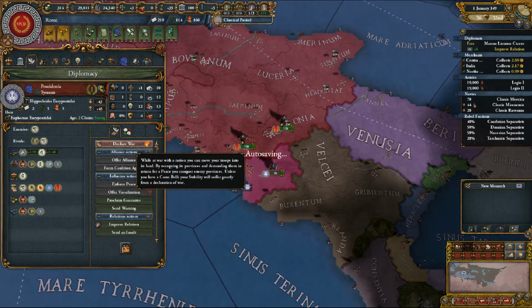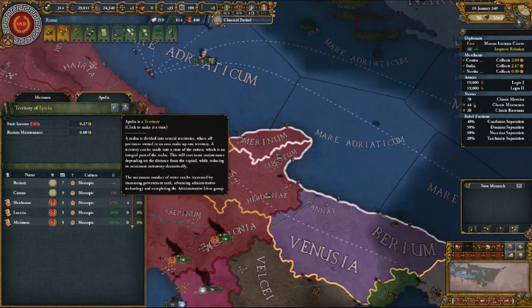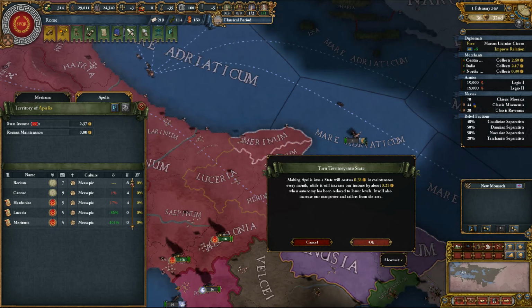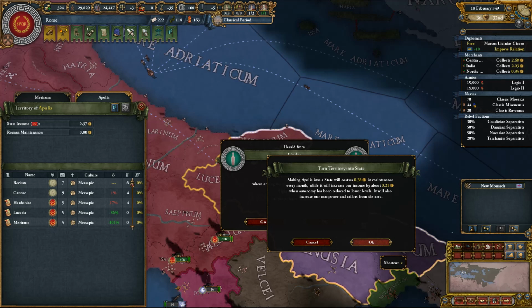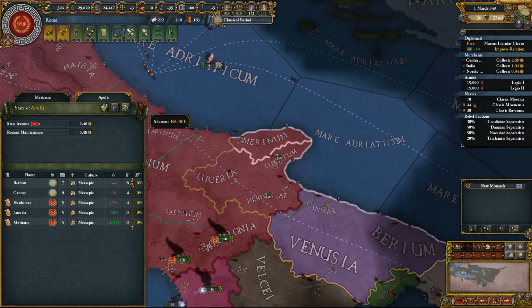so we can create a state. It's always good. Increase our income by about 0.21. When autonomy has been reduced to lower levels, it will also increase our manpower and sailors from the area. Sure, manpower and sailors, why not?